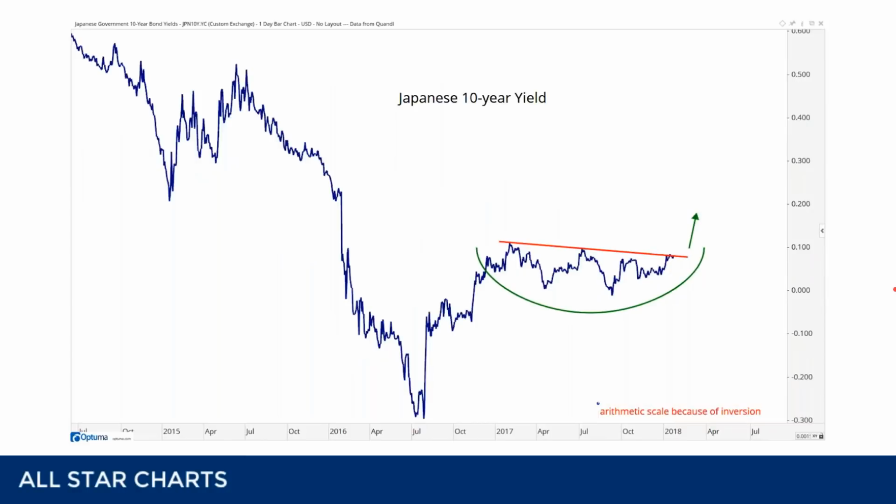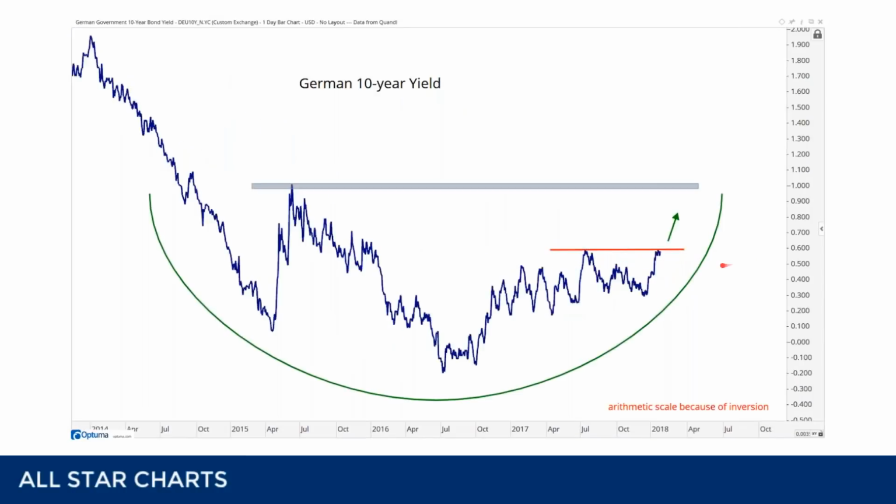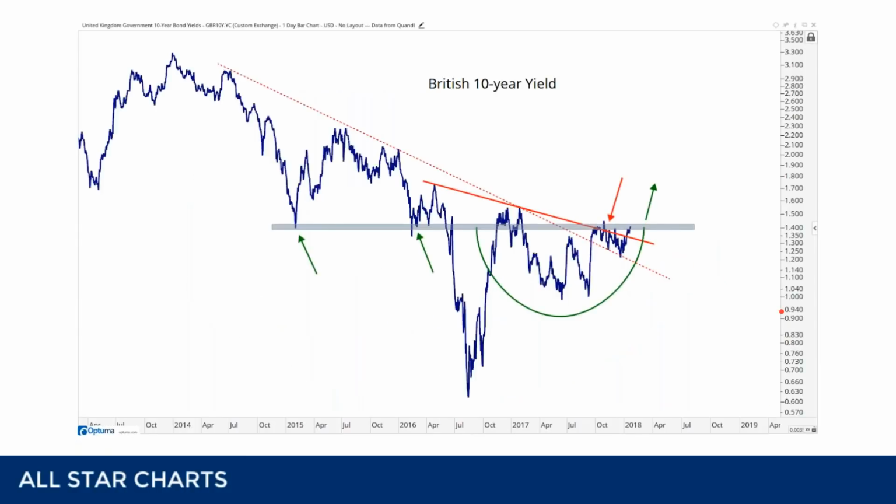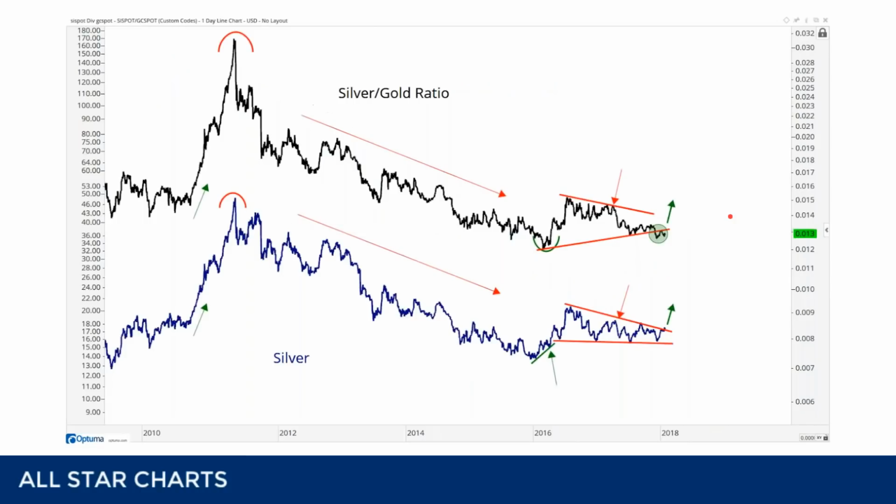And then it's not just U.S. interest rates going up. Look at Japanese 10-year yields. I think this is a nice base that resolves higher. Look at German 10-year yields. I think this also resolves higher, pushing up against those former highs in 2017. I think we go to 1% in German 10s. And then in the UK as well, nice bottom throughout 2017, breaking out above the downtrend line from the 2014 high. So to me, the path of least resistance overall in the UK, in Germany, in Japan, in America is suggesting higher levels.